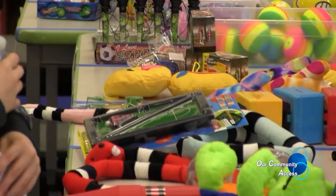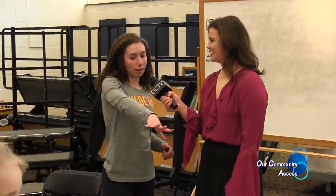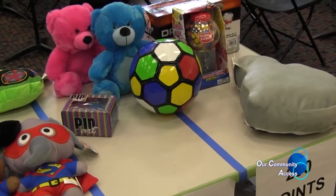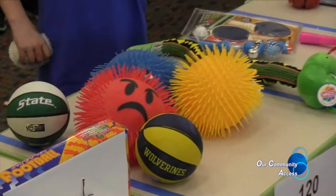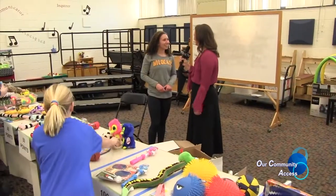I'm here with Danielle, who's volunteering from NHS. What brought you to do this? I love volunteering — that's part of the reason I became a member of NHS. I always like to help out with the little kids; anything at elementary schools is what I sign up for first. The prize room was open so I took that. What seems to be the kids' favorite? Definitely the prizes worth more points — they walk that way first. Probably the squishy balls or the drum set.